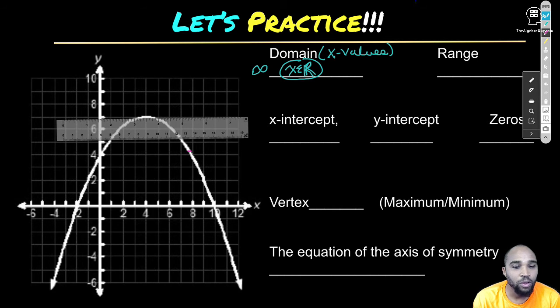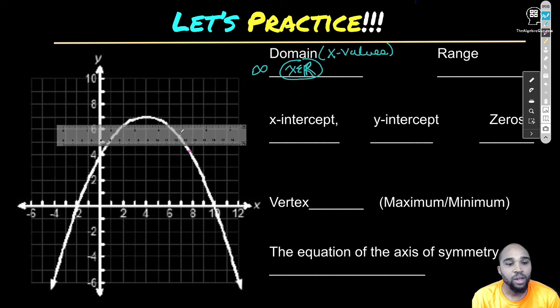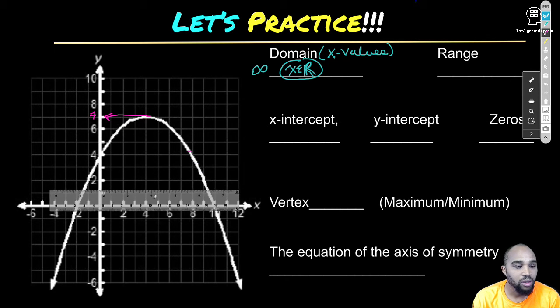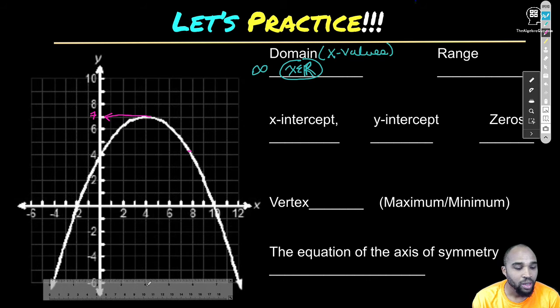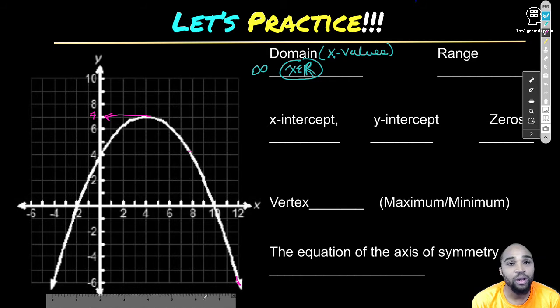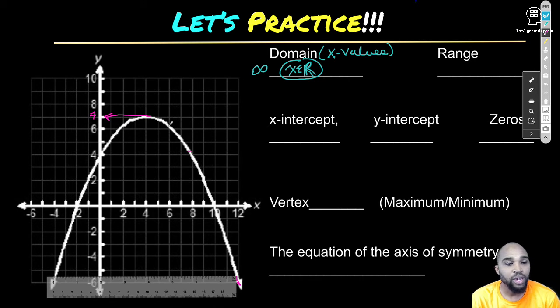So where did it stop? Notice that I'm going up and down because I'm talking about Y values now. So when I look across here, I see that I have a Y value of 7. That's the highest it's going to go. Now let's go down, and what can we get? So if I took it down, it's going down, and where is it going to stop? Right there at negative what, 6? No, don't say that. Oh, -7? No, don't say that either. Why? Because we have arrows, so this thing keeps going how long? Forever. So it can have values all the way up to 7, but everything below it can be true for a range.